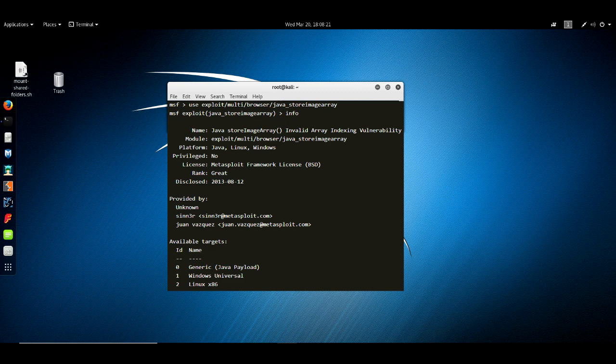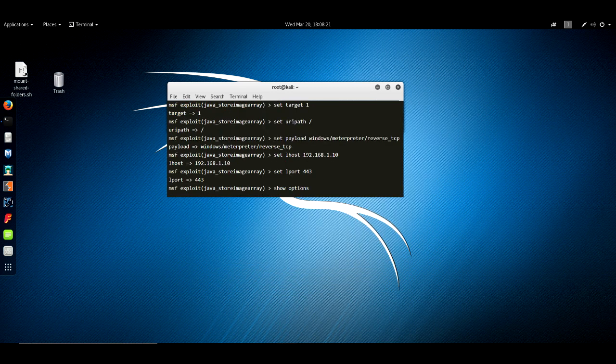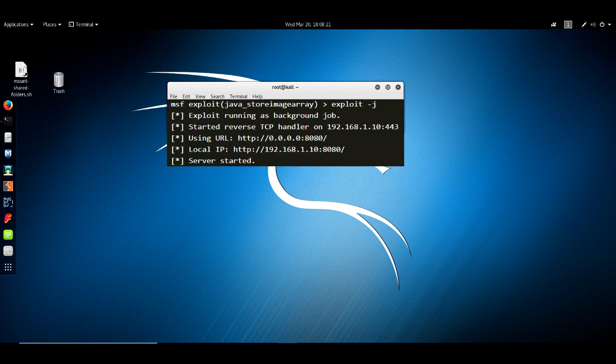Before starting the web server, I need to set up the kind of target, the path of the malicious URL, the payload, that is the program you can execute, we'll use Meterpreter, which is a Kali tool, the IP address which we want the victim machine to connect back to, and the port. In this case, we'll use port 443, which represents the HTTPS protocol. It seems so that the user will visit a simple HTTPS, so secure, page. Finally, we can launch the exploit.